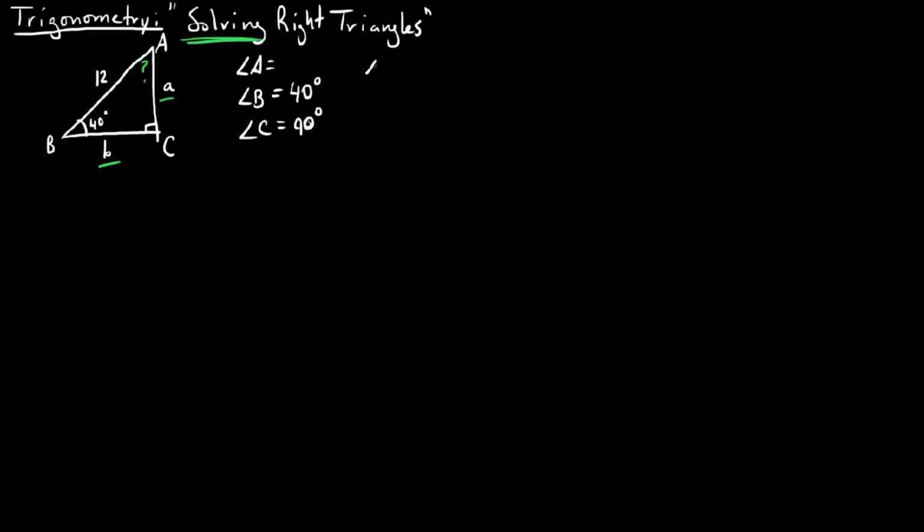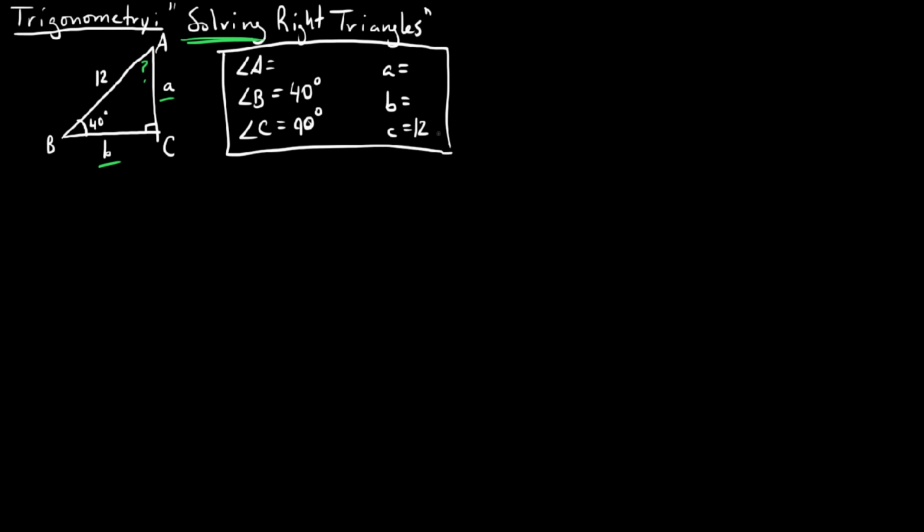So we could say side AC, and we could write that like this. More conveniently, though, we could just say A, B, and C. And you notice I've arranged it kind of like this, and the reason why is because we associate the capital letter with the lowercase letter. They're typically arranged such that they're opposite one another, but in this instance we know that side C, or the hypotenuse, is 12.